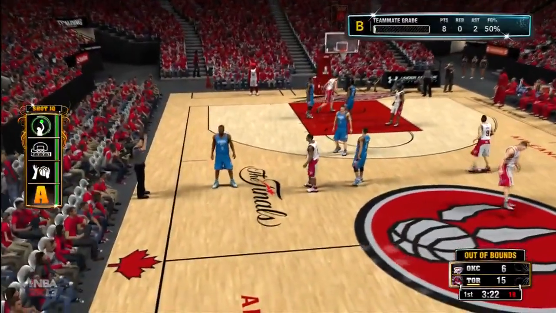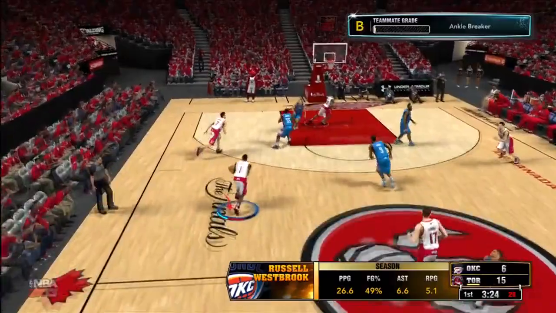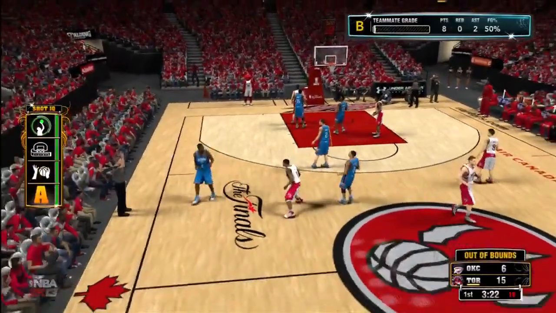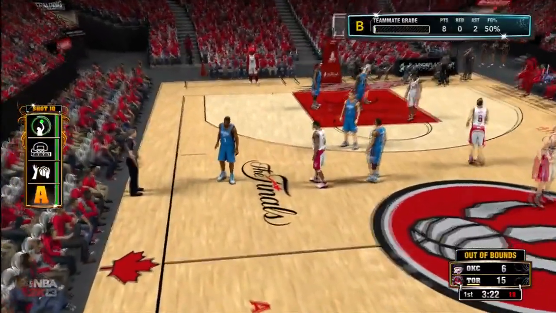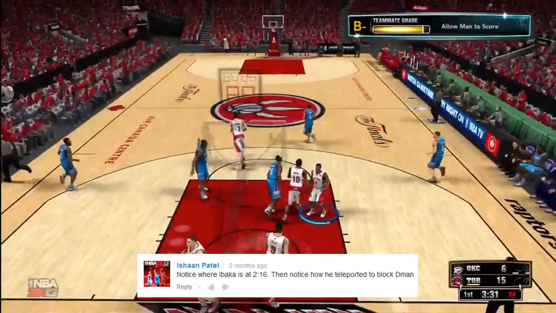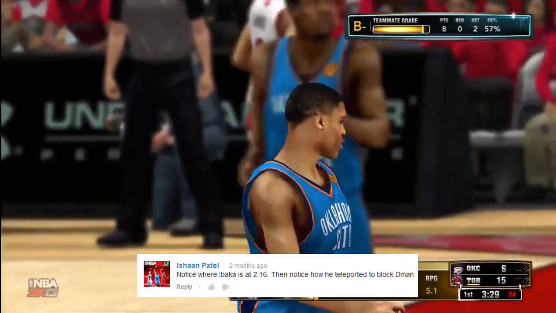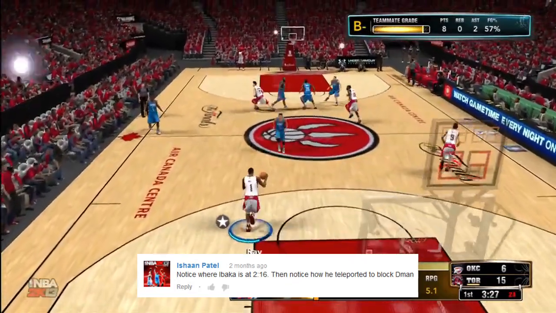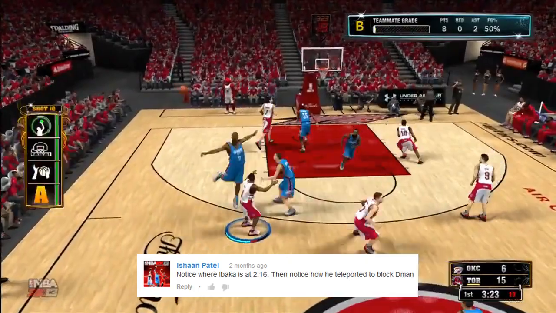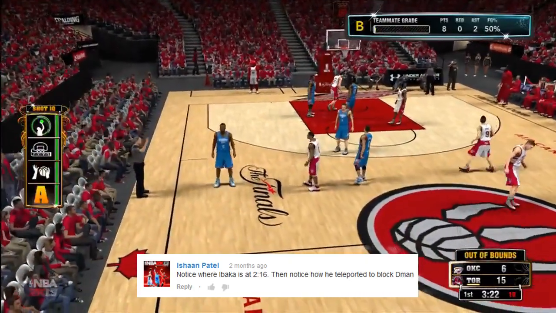His momentum is going forward, but he just turns around and off one foot just blocks my shot, because he's just able to do that on 2K. So we got to get that taken care of, because even my subscribers know something is up. I got a comment from one of my subs saying Ibaka pretty much teleported to block me, and I agree with them. Like I said, my main problem is that this happens all the time. This needs to stop. It's just not realistic.